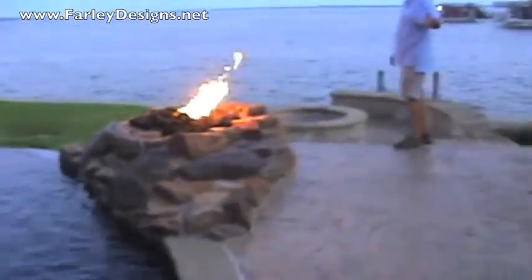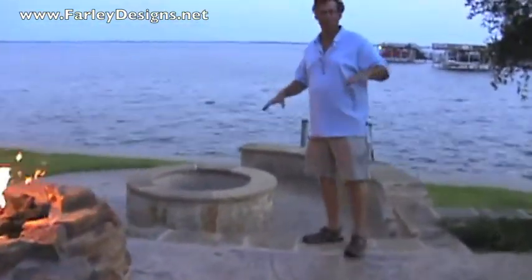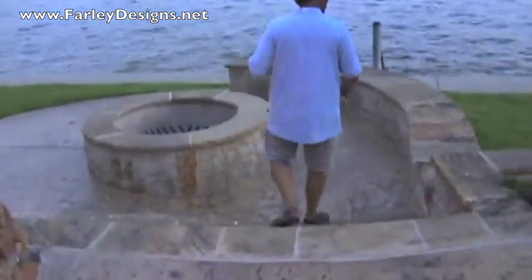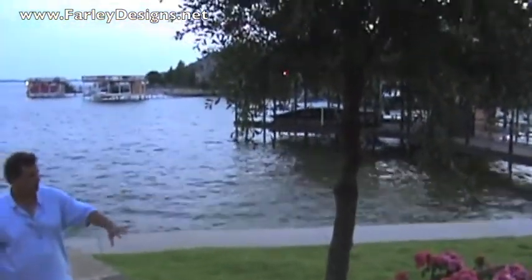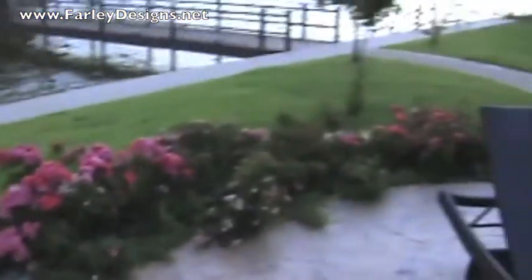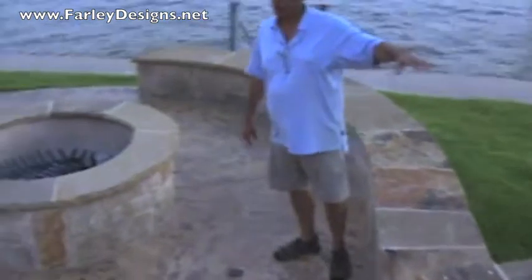Now, everything has to stay flat, but the yard isn't, so as we transition down, we got to go down some steps to get to the existing grade, which this tree was at the existing grade, so that's why we've got a wall here to protect it. And then we had some plantings on the edge of the patio so people didn't feel like they were going to step off and fall into the yard.